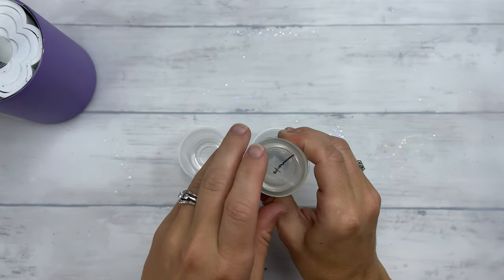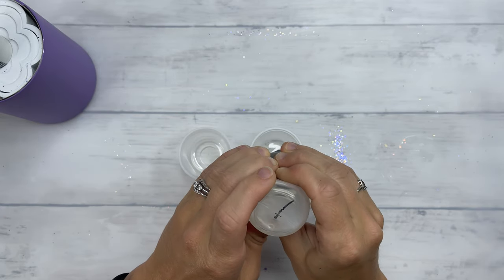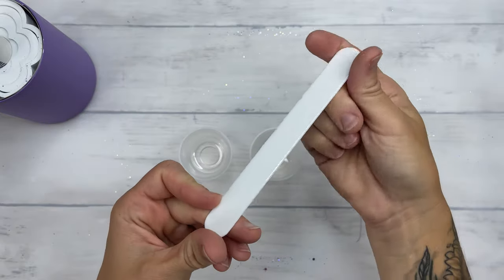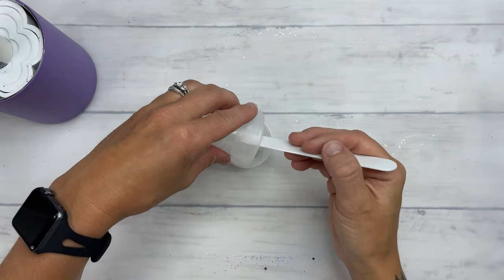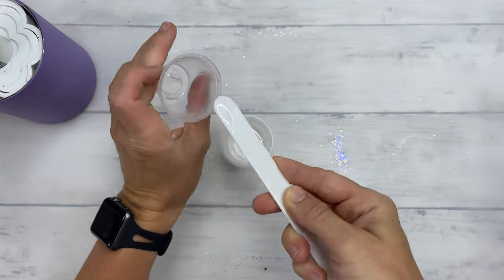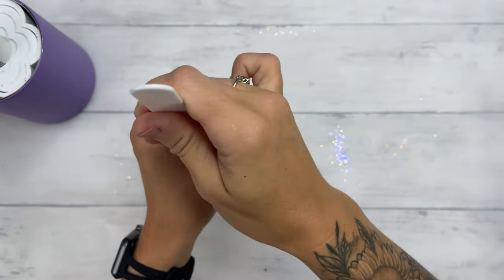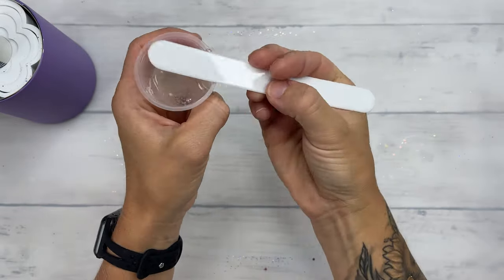I used to use popsicle sticks to stir my epoxy, and it does cause tons of microbubbles. However, Artistry does include some of these amazing reusable stir sticks in this sample kit. And these are so awesome. It prevents microbubbles, and it also saves you some money because you can just wipe this off with a baby wipe or some alcohol on a paper towel, and it's reusable.